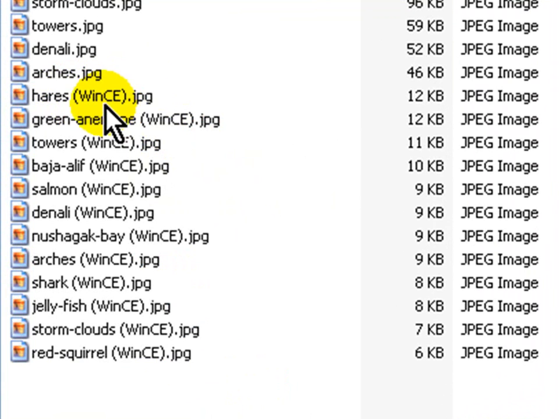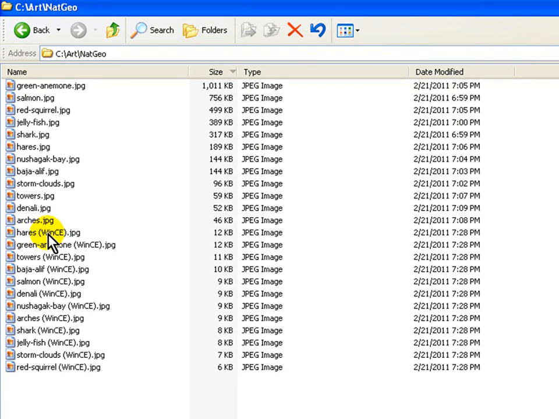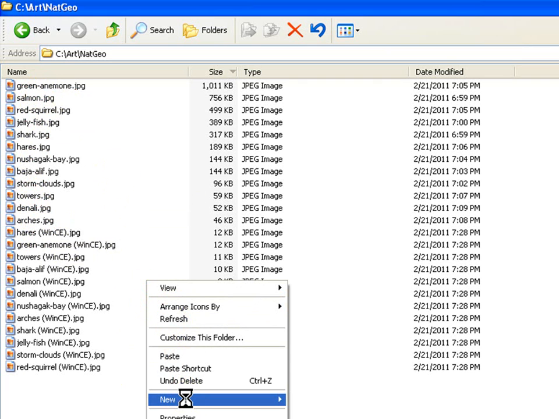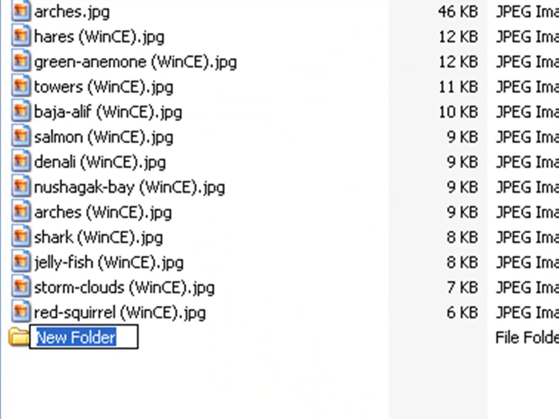It would just be better for our purposes if we stick to very simple kinds of rules for the formation of these names. For example, here I'm going to get rid of these original files, and I won't delete them. What I'm going to do is this. I'm going to right mouse click and say New Folder, and I'll name that Original Pics. And it's a folder. You see that kind of an icon there.